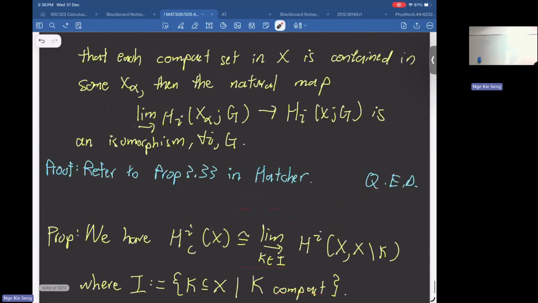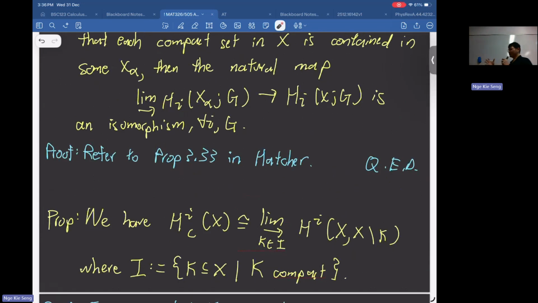And the nice thing about the cohomology of compact support is we can realize it as a direct sum of some relative homology. This thing you know, this thing you don't quite know. This thing is just not what we do. So basically, you need to take a bunch of these. You see, this K chosen in I, so there's a bunch of compact sets you need to consider. A bunch of relative homology.